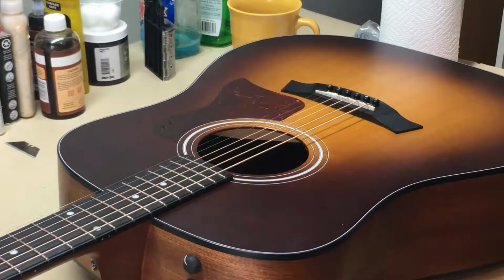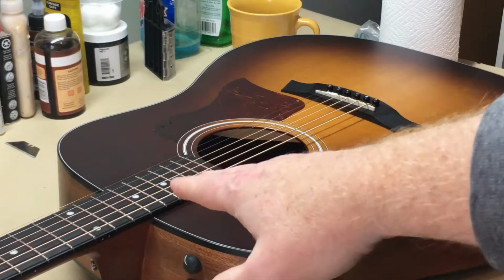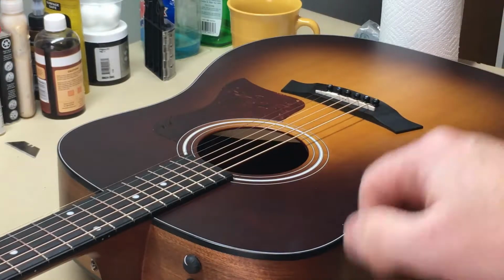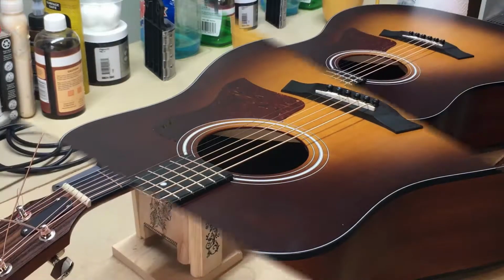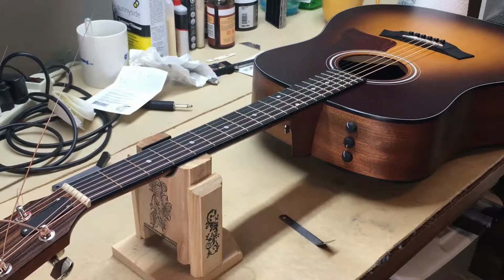It's even across the bottom, so what I'm going to do is just loosen the strings up, and slide the saddle out. I'm going to sand it down, pop it back in, remeasure, all of that. Again, that's not very exciting TV, so I'm not going to keep you on here for all of that. I'll bring you back in when I've got all of that done. All right, let me bring you back in.